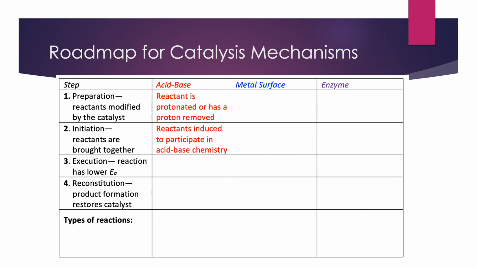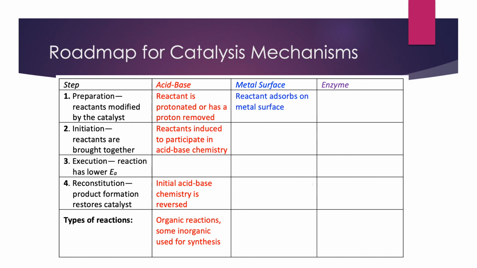Now the reaction will then take place, and the way it's reconstituted is that the initial acid-base chemistry, the proton transfer that happened at the beginning, is reversed now that we have products. Now this is the sort of step that often occurs in organic reactions. It happens in some inorganic reactions as well, used for synthesis. So this is a tool that chemists might use to make a molecule of a particular set of characteristics.